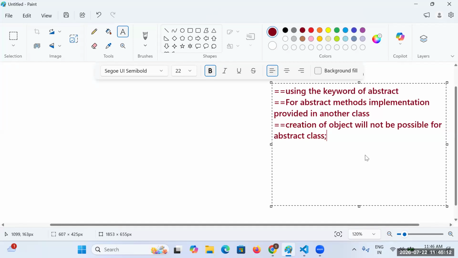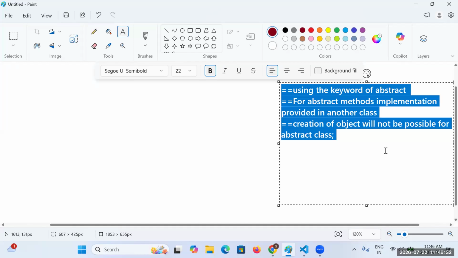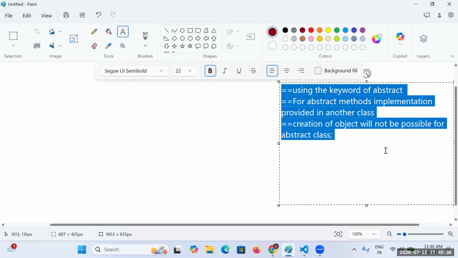Now, while working with abstraction, we need to go with these three steps. The first is using the keyword abstract. The second, for abstract methods, the implementation is provided in another class.